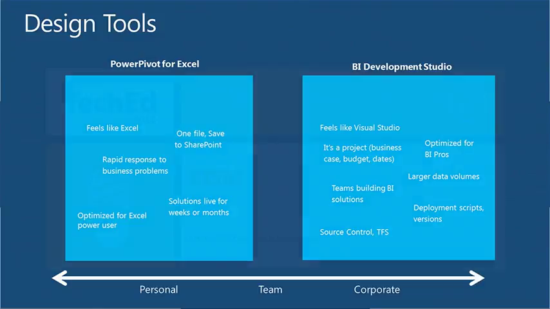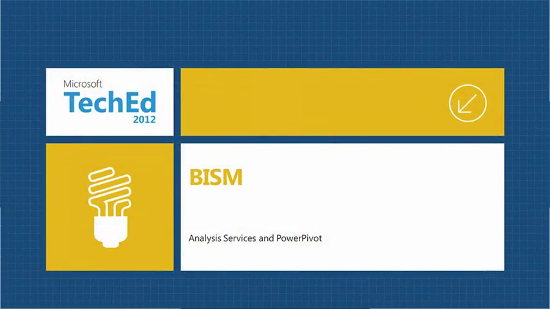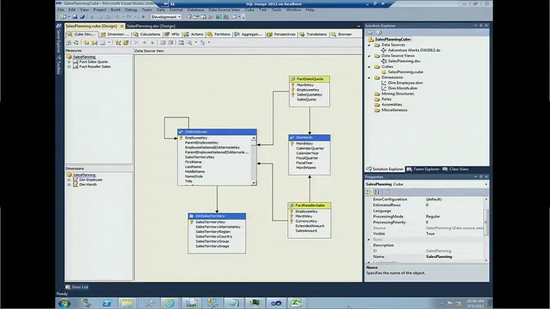So what I'm going to do today is I'm going to take you through Analysis Services and Power Pivot, and I'm going to give you an idea around how we can go and create some KPIs. So let me just switch over to my VM here. Now, what I've got here is an Analysis Services cube.